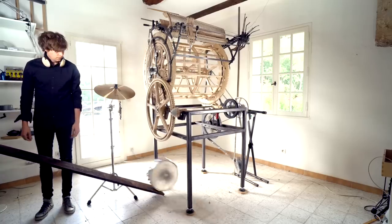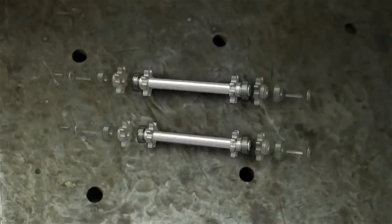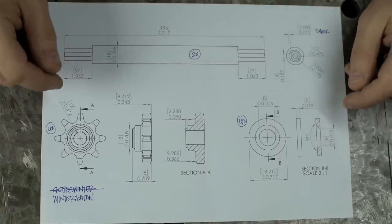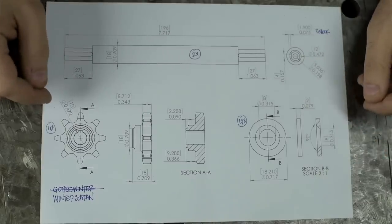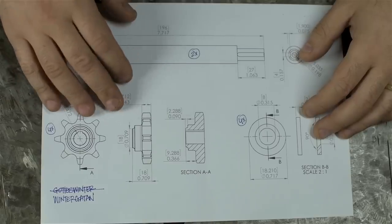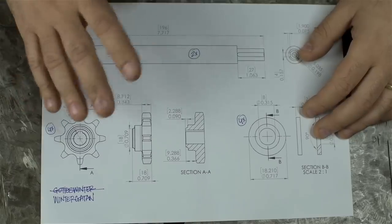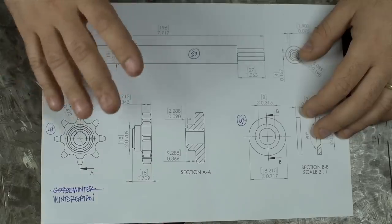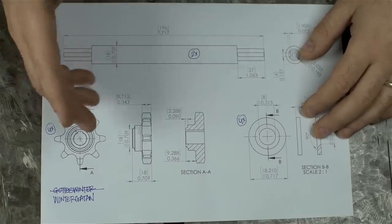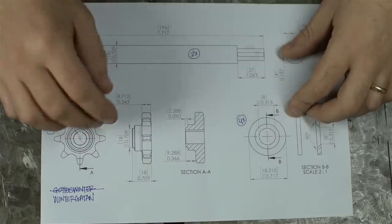Drumroll, please. We're going to try to make this for him — or parts of it, anyway. Right now, live, pre-recorded for YouTube. I took the liberty of turning his CAD into a first-year drafting assignment. Not totally necessary, but makes using the micrometers a little easier. I'd like to stress that this is all his work, his design. I'm just turning the knobs and making the chips. I'm not 100% sure what this does, but he calls it a marble elevator. I can only assume it elevates marbles — maybe a marble conveyor. Between me and you, I'm getting a very Manhattan Project kind of a vibe: a few people scattered all over the globe, not talking to each other, working on small parts of a bigger machine no one fully understands except Martin himself. I assume, when it's done in the hands of Martin, it should make beautiful music and/or control the weather.